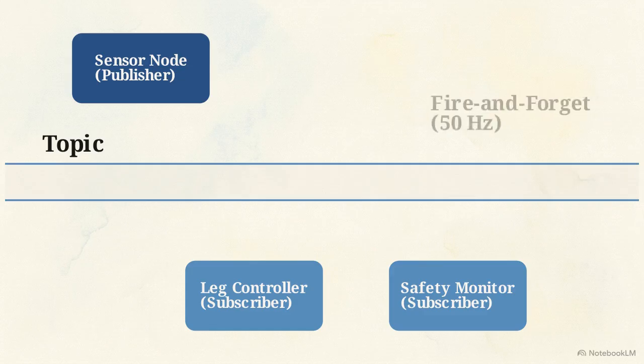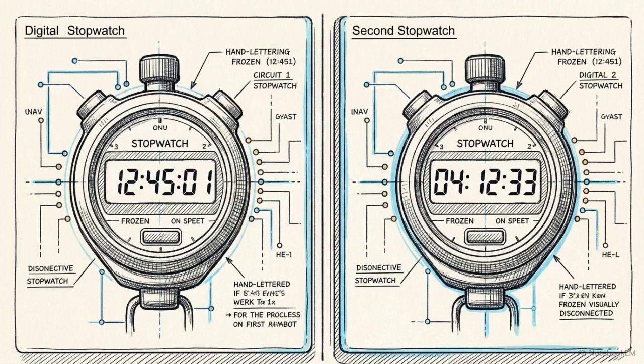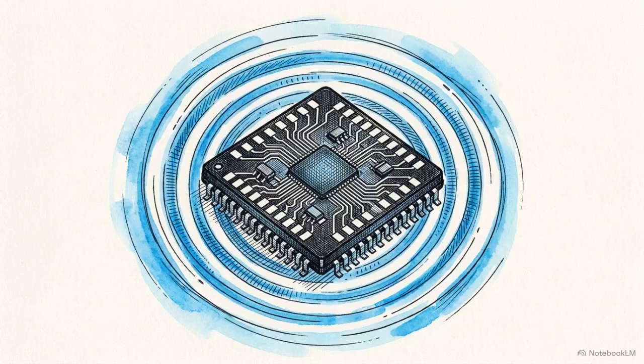Publishers fire and forget, pulsing packets outward every 20 milliseconds. If a subscriber is busy and misses a packet, the publisher never pauses. Unlike a standard remote procedure call, the sender and receiver never lock execution states. Every node runs its own event loop at its own maximum hardware frequency.